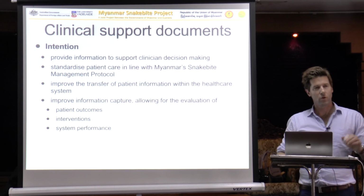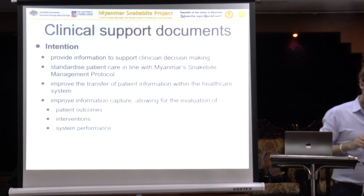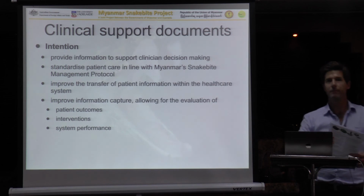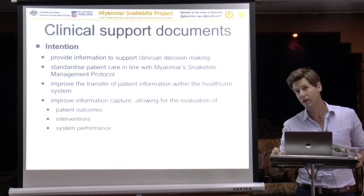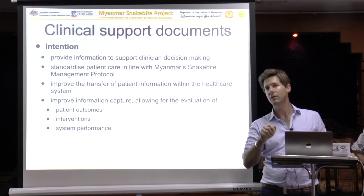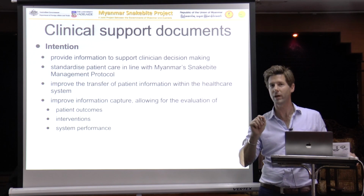So does anybody have any questions about what you've been provided with or how to get more of them? Okay. Thank you for the presentation. My question is about the first question. You mentioned how many times the patient was bitten. If the patient was bitten one time, do you need to double or triple it? No, you don't need to, because there is no information to guide that decision. But once we have started doing this, if we see that patients who've been bitten two and three times have worse outcomes than patients who are only bitten once, then that might change. But if we don't record that information, we will never know.